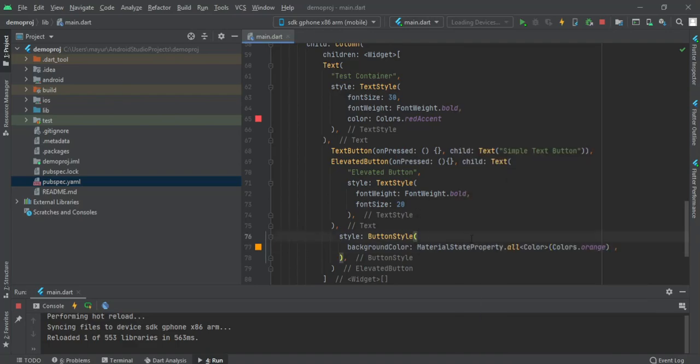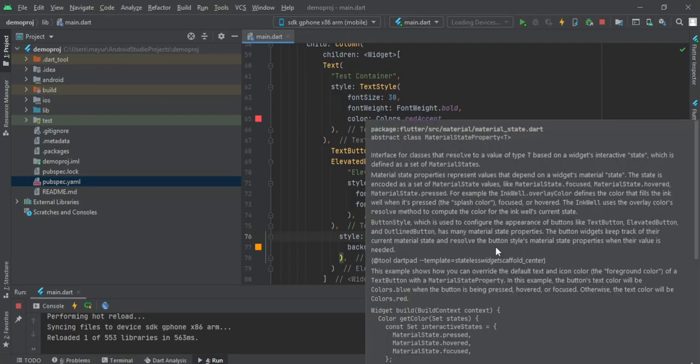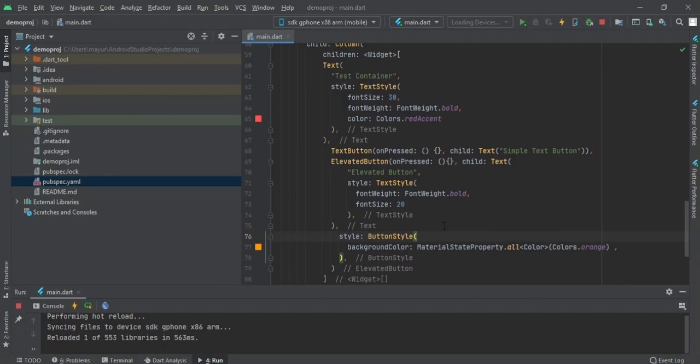So this is a catch here, that these buttons and stuff are actually a part of the material template, or you can say material design. So those properties do not change directly. You need to override them using material state property, because it follows the standard template of material design.